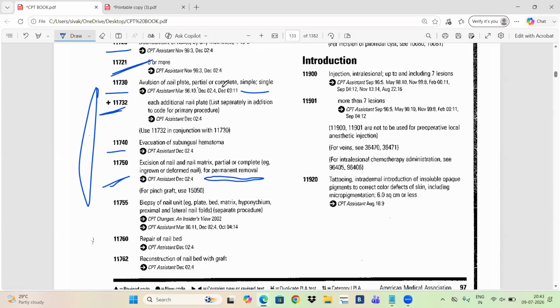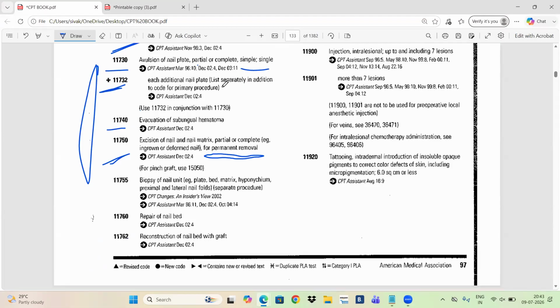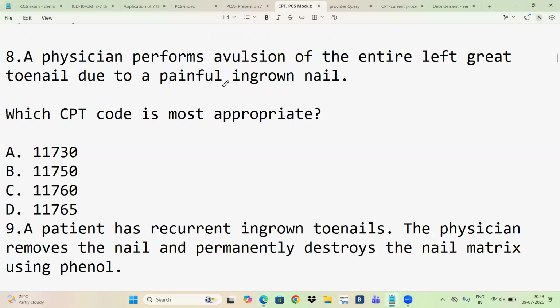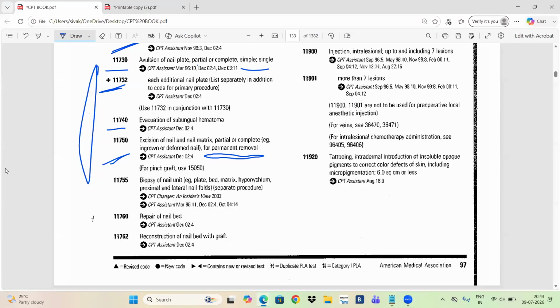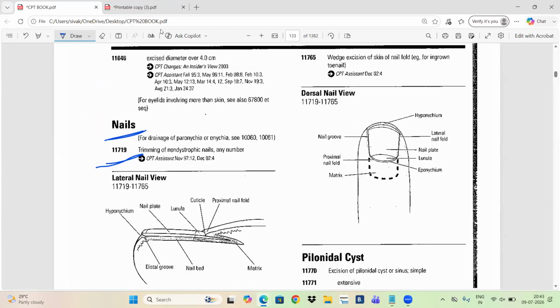So what answer did you say? Option D, 11765. Yes, sir. 11765 is wedge excision of skin of nail fold, an example for ingrown nail. Wedge excision of skin of the nail fold: here they are removing the nail fold.